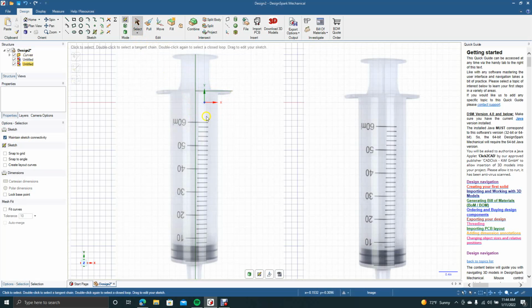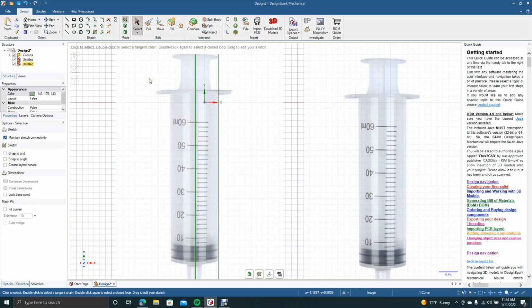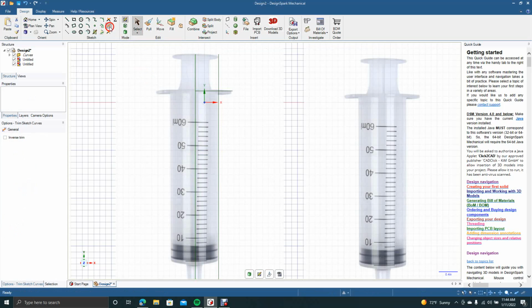Then I'm going to go ahead and offset this line. So we'll go ahead and click the offset curve command. And we're going to go close to that, which is about 0.5. Go 0.5 there. Now I'm going to go ahead and get the trim away tool. I'll trim away that piece.